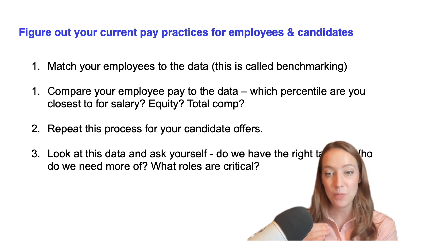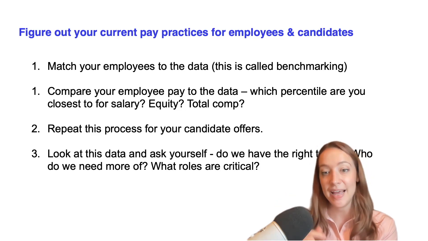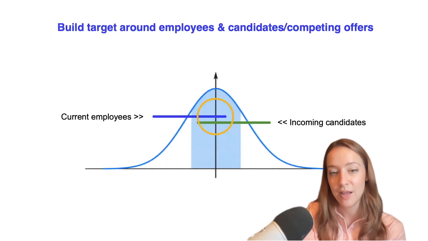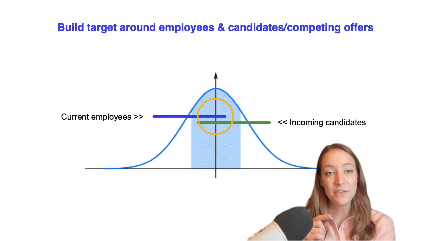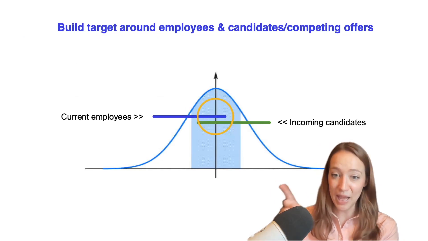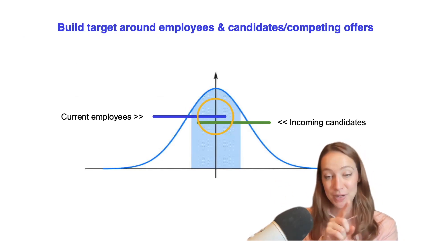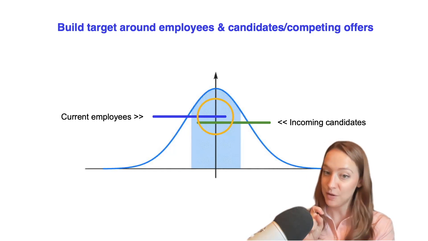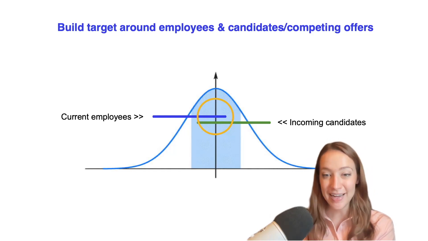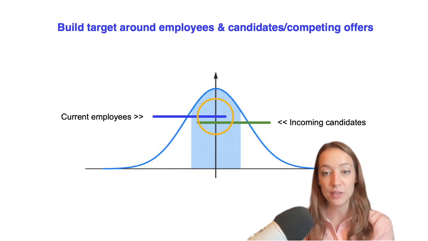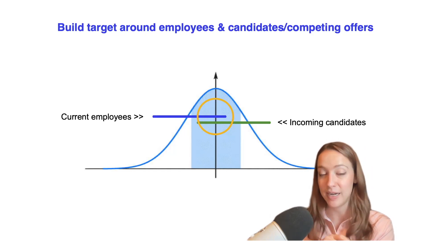A lot of small companies look at their people and say we have some good people, but we want to level up. You might need to go back to the survey and get data from the next tier above you of companies to see what they're paying, to poach talent from them. When looking at this, you want to figure out where there is an overlap — where are your current employees, and where are the incoming candidates coming in? You'll notice the blue bar is below the incoming candidates. New hires generally do make more. That is why you have to continually evaluate your market data and collect that candidate intel — it's the most real-time data you'll ever get, and it's how you'll ensure your employees don't get frustrated and leave your company.